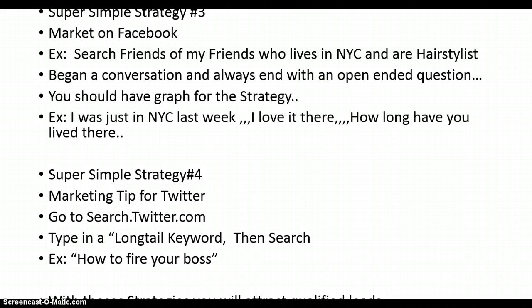Then you do the same thing you do with Facebook. Sometimes I just take their name, go over to Facebook, look at their profile, see if there's some connection, and go from there and grow in relationship. So when people say they don't know anybody, there are entirely too many people out here for you not to know anybody. Just be creative, use your imagination, and let's go out here and meet some people.